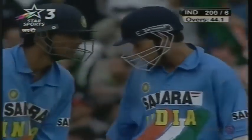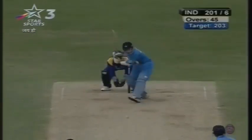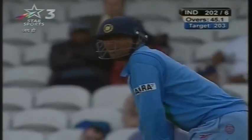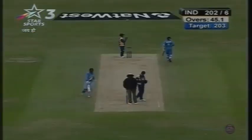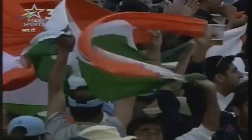Shot that is skimming away over this green turf here at the Oval. Now this should be the last over. It's Russell Arnold to bowl, and it's Ajit Agarkar with one that levels the scores here at the Oval. Russell Arnold then to Mohammad Kaif. The scores level, and the single from Mohammad Kaif and the punch in the air by Kaif means that India have won and beaten Sri Lanka by 4 wickets here.